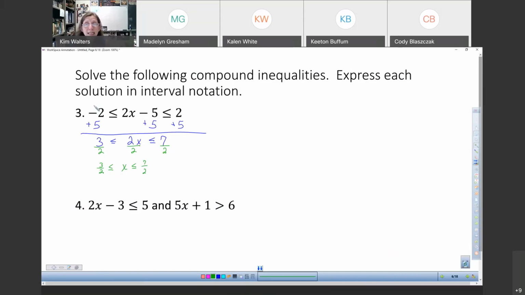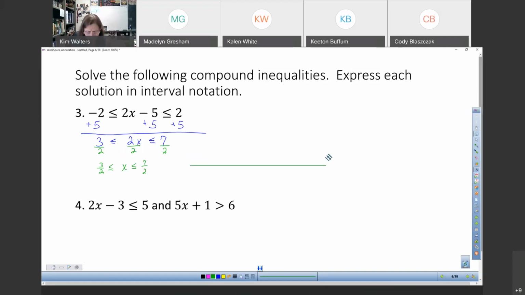The directions say to express each solution in interval notation. Notice there's no graph part here. Does that mean I don't need to do the graph? I don't know. I like the graph, and it doesn't hurt you to draw the graph. Some of you guys are getting really good at this or will be very good at this, and you'll be able to say, I can go straight from the inequality to the interval. That's fine. If you don't need the graph along the way, that's okay. I'm going to draw the graph because I think it helps us to see what's happening here.